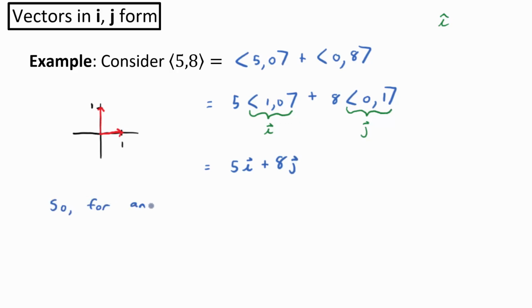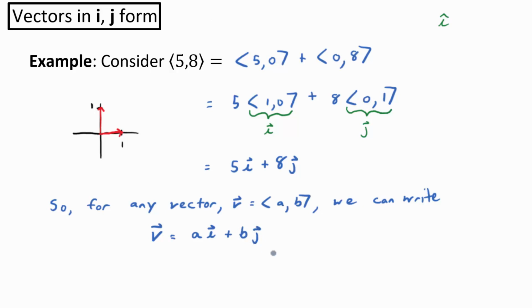So for any vector, let's say v, I'm going to go back to AB, components AB. Any vector in the plane, v, we can write v equals what? In IJ form, it would be what? Well, what did we do to write 5, 8 in component form? Ultimately, we just took 5 times I and 8 times j and added them together. So in this case, it would be a times I. In the more general case, a times I plus b times j. So any vector in the plane can be written as a linear combination of vectors I and j. This guy in red down here, pointing to the right is I. This guy pointing up is j.